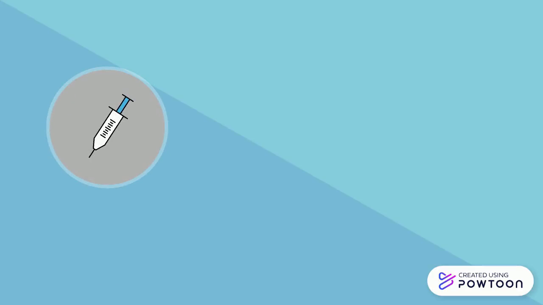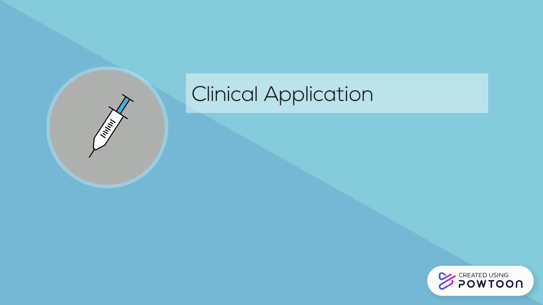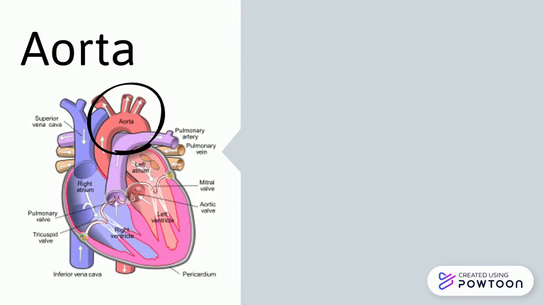We will now address the clinical application in terms of how these concepts that we just covered apply to aortic aneurysms. First, we can study the component that aortic aneurysms affects. As the name suggests, an aortic aneurysm focuses on the aorta, which is a major artery of the body responsible for pumping oxygenated blood out from the heart into the body.